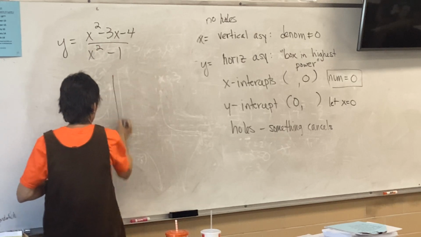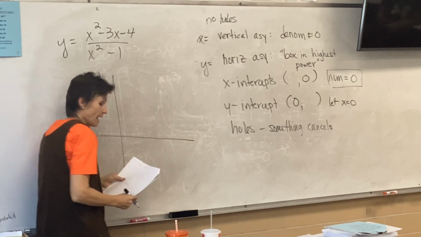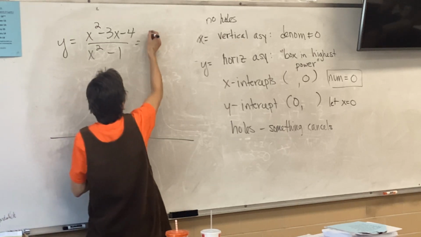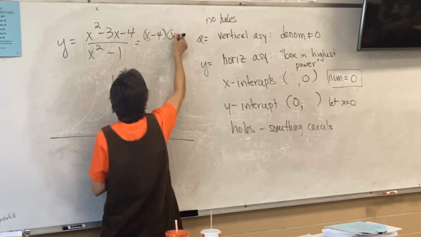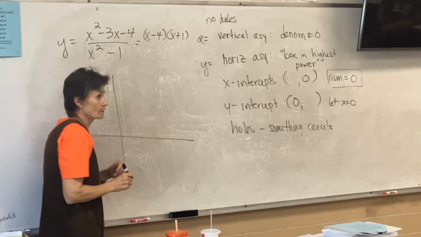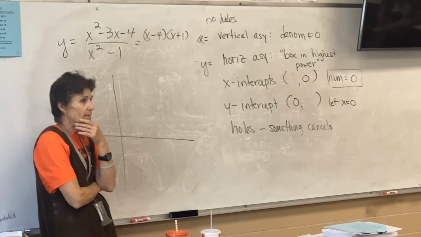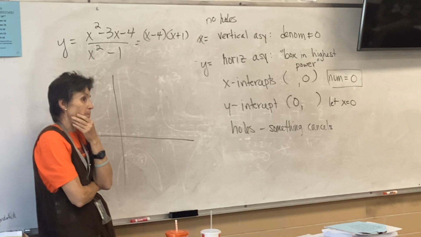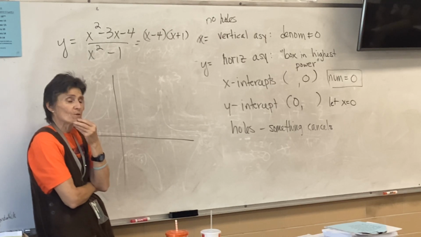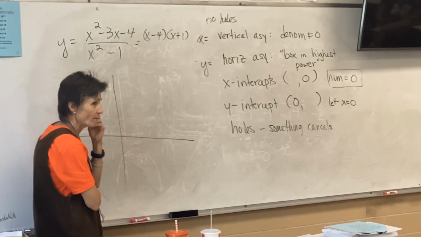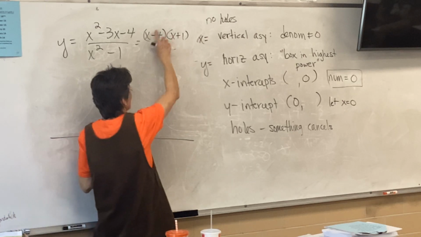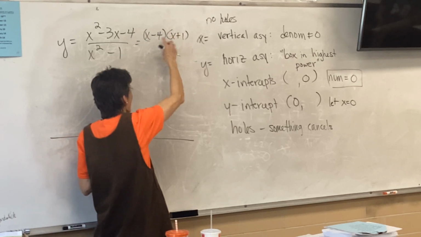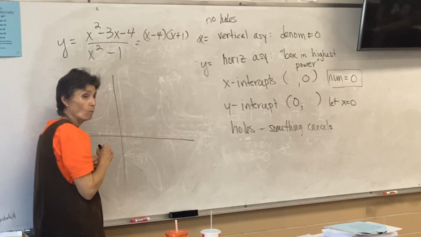Factor. We will factor it. How does the top factor? x minus 4, x plus 1. Is it important that we get the factors right? Your picture will be completely wrong if you factor wrong. So if you are a little tentative on your factoring, don't hesitate to FOIL it out and make sure you're right. Now that is right, but FOIL it out and make sure before you go on.